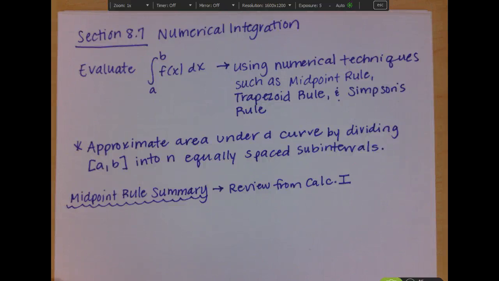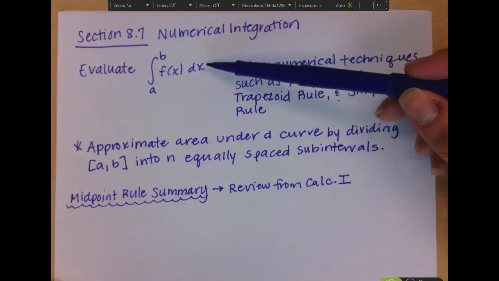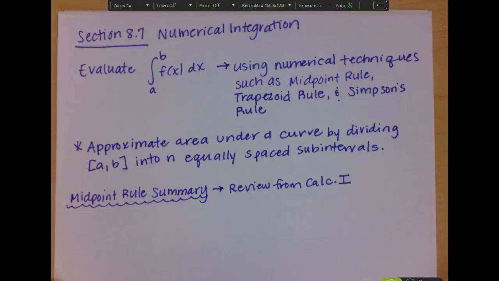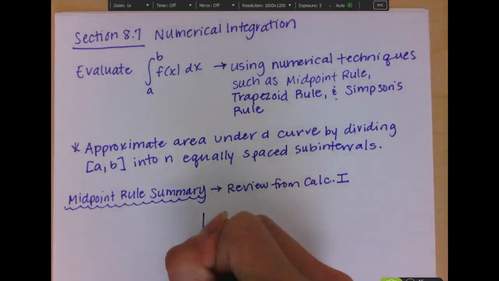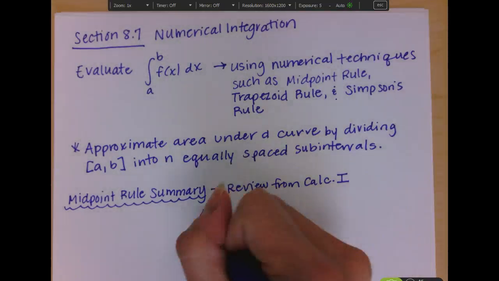So now that we've come full circle and we've learned what a definite integral means, and we've learned a ton of different analytical techniques to evaluate one, we're going to go back to the original technique of the Riemann sum, numerical integration, and look at it one more time. When we did it in Calc 1, our rectangles were either created from left endpoints or right endpoints or from midpoints. And here we're going to specifically focus on midpoints.